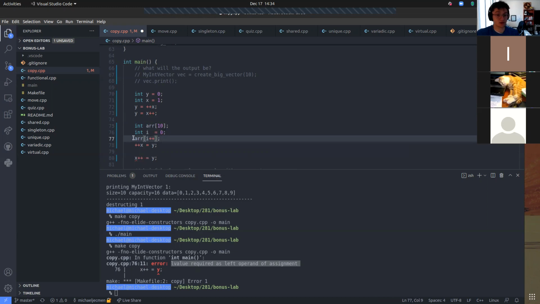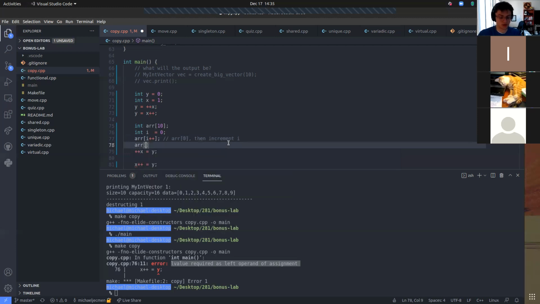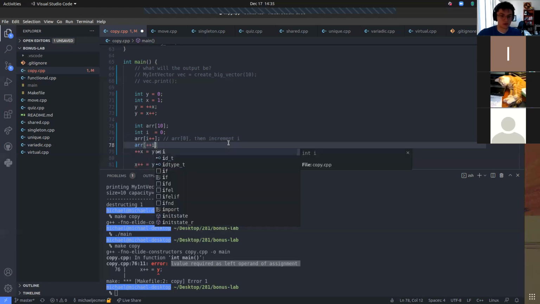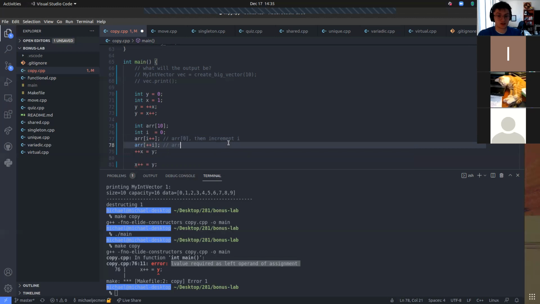So what's going to happen here is, in this case, we are going to get the value at R[0]. So this will give us the value of R[0], then increment i. That's what this is going to do, as opposed to this line of code, which is going to get us the value at R[1]. If we assume this line of code doesn't exist, well, it's going to increment i, then get R at i. So that's how that works.